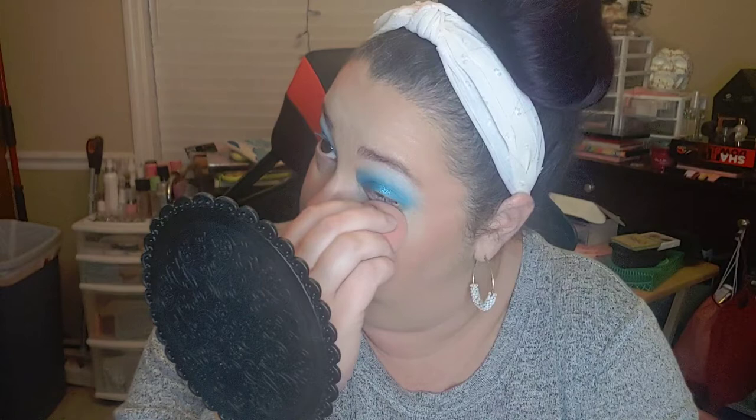Don't want to keep moving chromatic. I need to get some of this blue off my eye. There was some fallout this time. The last couple times I've used it, I didn't have any fallout. But the shimmer did fall out, so I'll just go back in with my beauty blender and foundation. But I am going to put some in on my bottom lid, so that's not a big deal.